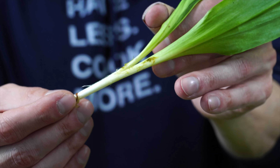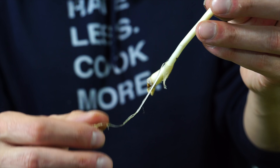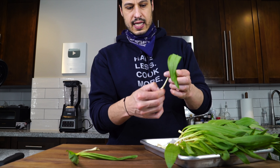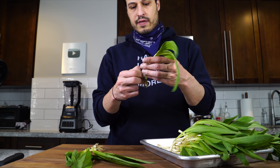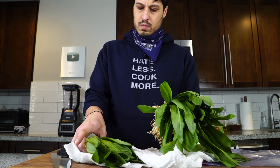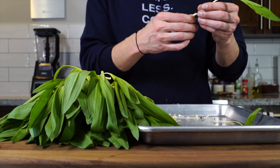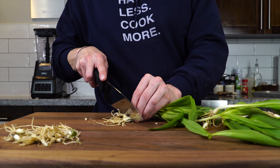The one thing we have to do is clean them. As you can see, they're pretty filthy, but it just kind of wipes off. We need to rinse these underwater, clean them up, remove any sliminess down by the bulb, and give them a nice rinse. I'm just going to take my nail and get to that nice clean layer — inspect each one. It definitely takes a minute, so if you have a lot of them, hope you're patient. When you buy them and you're not going to use them right away, just wrap them in a damp paper towel and store them in a Ziploc that's not fully sealed — they should stay good for a few days and not wilt, just like most greens.